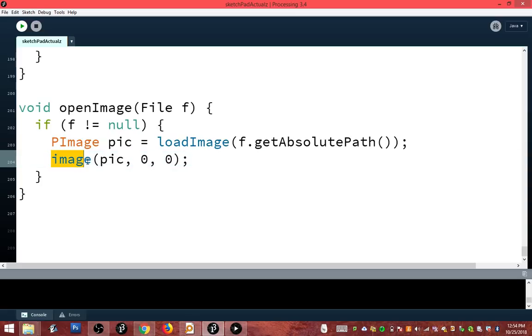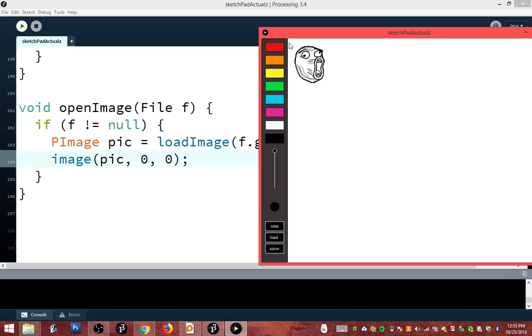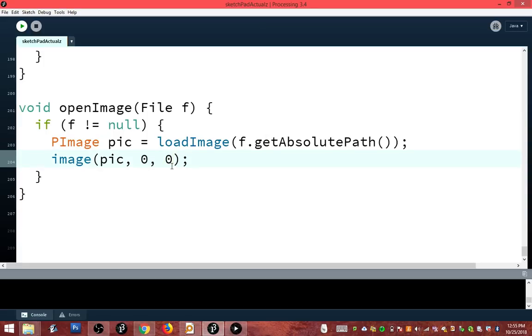And this is exactly the way you draw anything that we've done in Processing so far. We're just loading that picture, and we're using the image function to draw it. I'm drawing it at 0, 0, but note that you might not want to draw it at 0, 0. You might want to draw it somewhere else. So for example, if I draw it at 0, 0, technically I'm starting behind the toolbar. And if there was something interesting in the picture there, it would get covered up. So you might need to change these numbers a little bit to move it over so that you can see it.